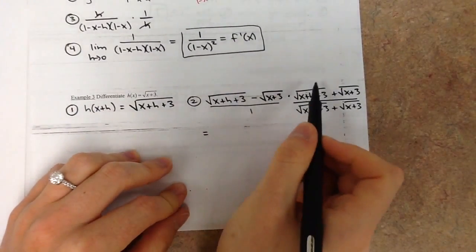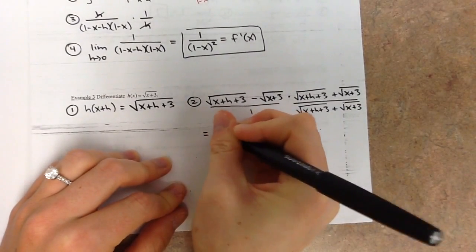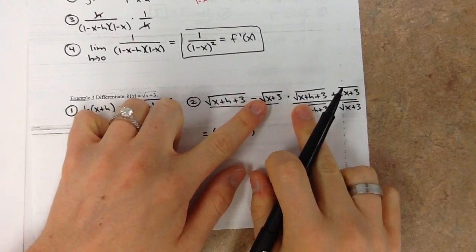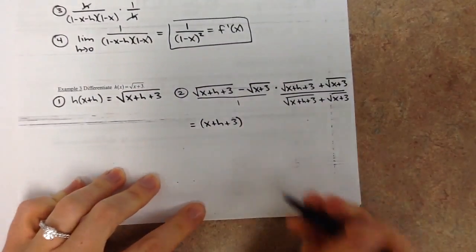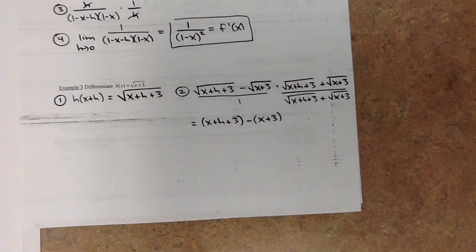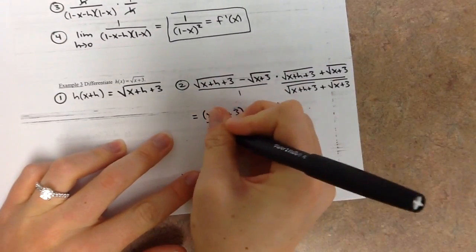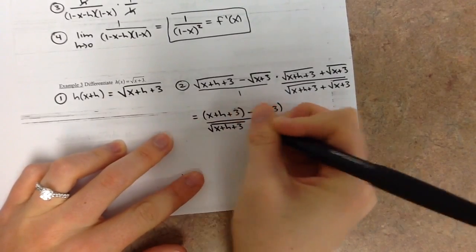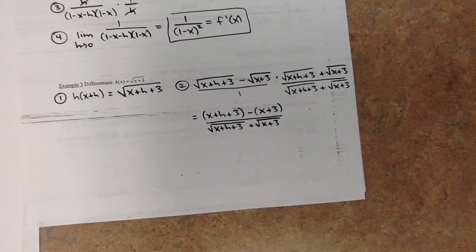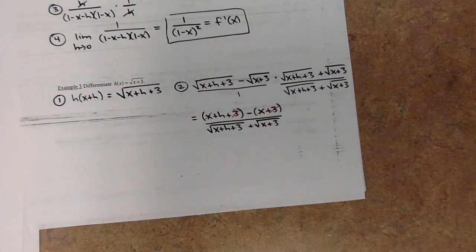So let's simplify this up. When I FOIL out the numerator, this quantity times this quantity, the square roots cancel, and all I have is an x plus h plus 3. And then the outside terms and inside terms cancel, just like they have with every conjugate we've used, and then minus this last quantity here. So minus the quantity of x plus 3, no square root this time. Remember, root x plus 3 times root x plus 3 just gives me the quantity x plus 3. So my denominator is this gorgeous radical conjugate down here. And one last thing to do, we've got the x's, x minus x will cancel out. 3 minus 3 will cancel out, so I'm left with just an h in the numerator.